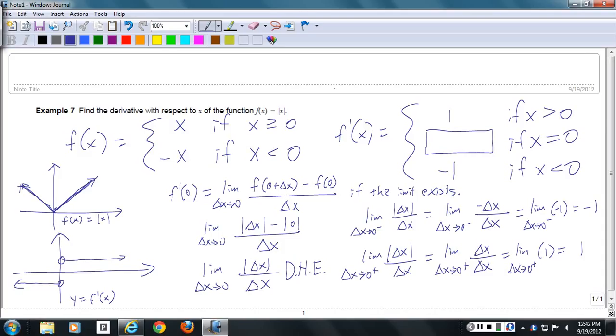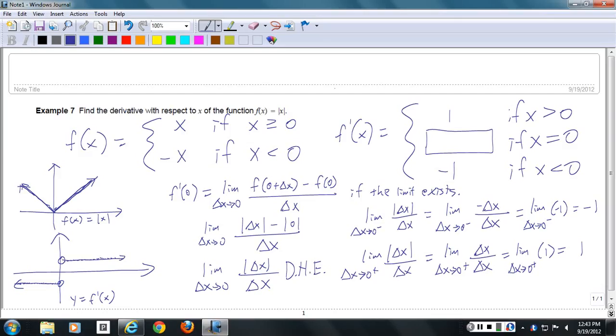And hopefully this jives with what we just did in evaluating these two one-sided limits. If we're trying to evaluate absolute value of delta x over delta x as x approaches 0 from the left, it ends up being the limit of -1. X is approaching 0 from the left, and we get -1. If we approach from the right, we get +1. So the two don't meet. They miss each other like that, and so the two-sided limit does not exist there. So it's not differentiable at 0, even though it's continuous at 0.